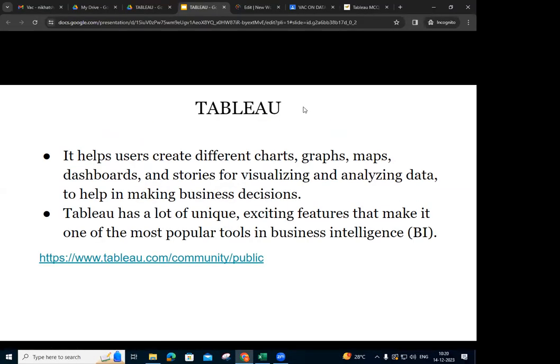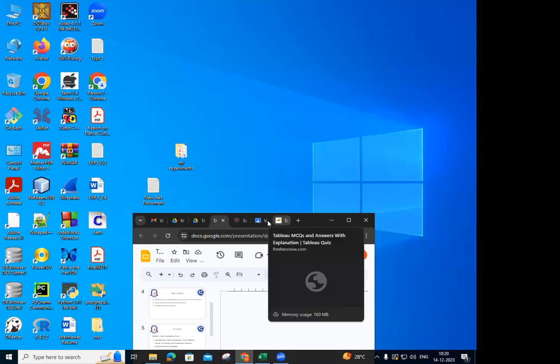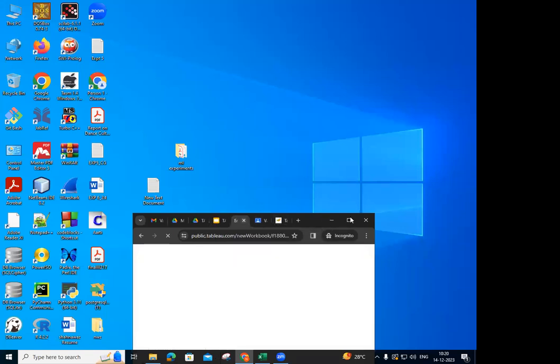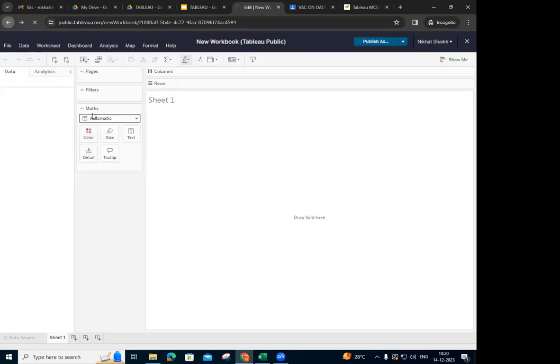It will be something like this. Once you create an account, you can log in. To create an account, you need to first register yourself. So just click on that.